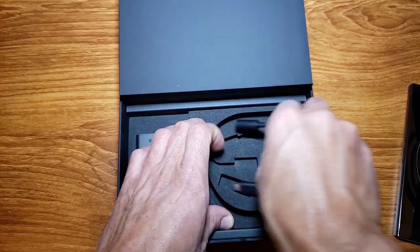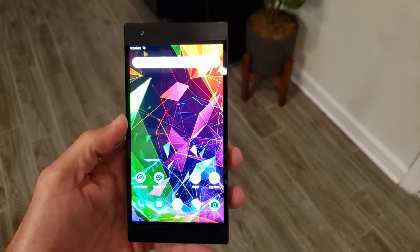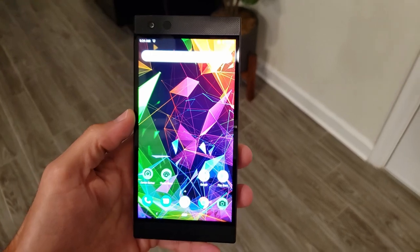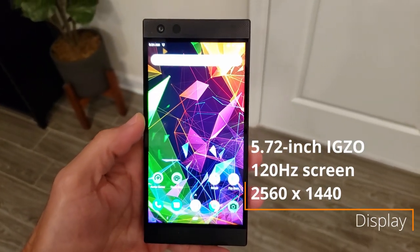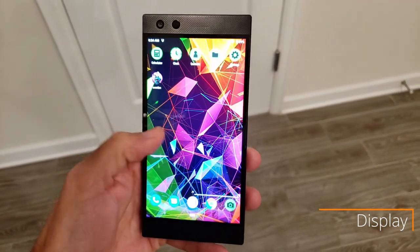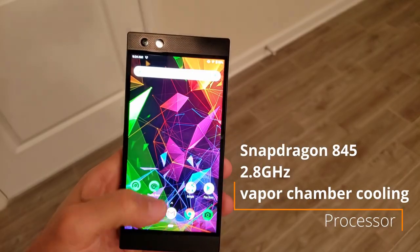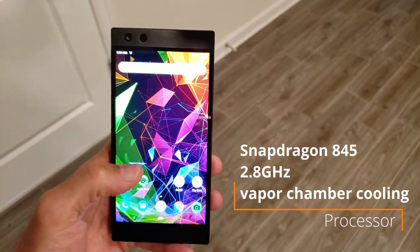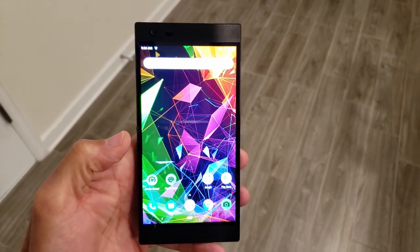So you also get the 24-bit USB-C DAC adapter. So let's take a quick look at the specs here. On the display, we have a 5.72-inch IGZO, whatever that is, 120Hz screen at 2560 by 1440p. On the processor, we have a Snapdragon 845, 2.80 gigahertz, with a vapor chamber cooling. We will talk more about that later.